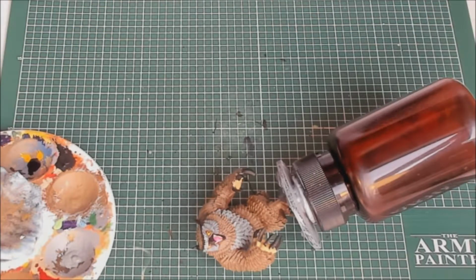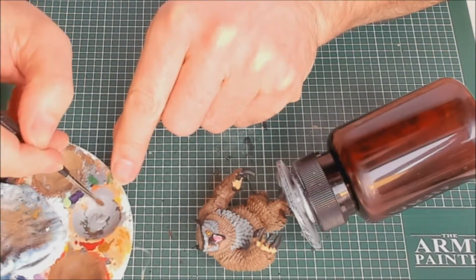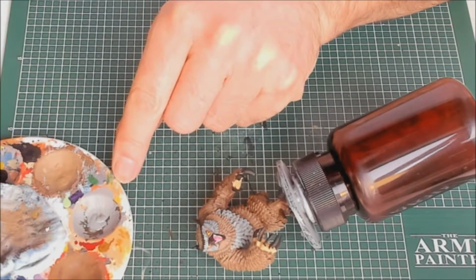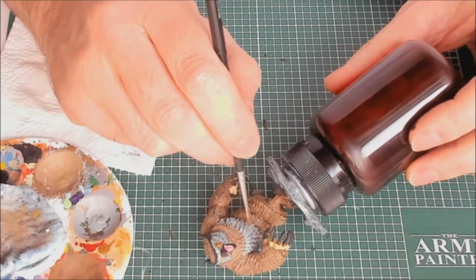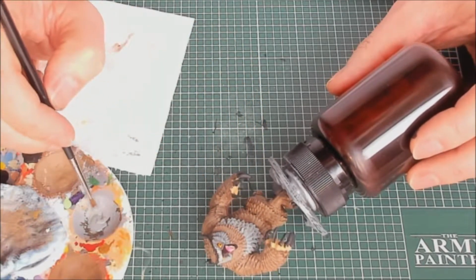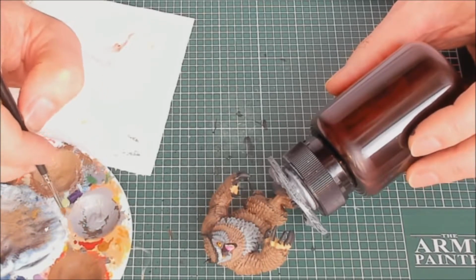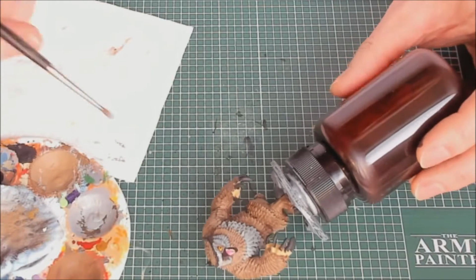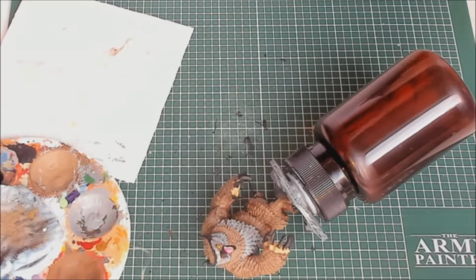All right, so this looks a lot thicker, this paint. So I may have to thin this down. Or maybe not. Okay, all right. Let's see what happens if I use it. Does anything happen on the feathers? Oh, it's only slight. It is just such a slight change in tone, this grey, that it is probably going to do nothing. Yeah. Okay. So we'll stop there. We'll skip that. So we're ditching that idea.